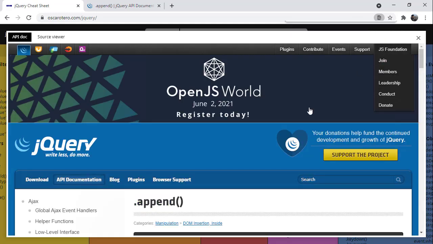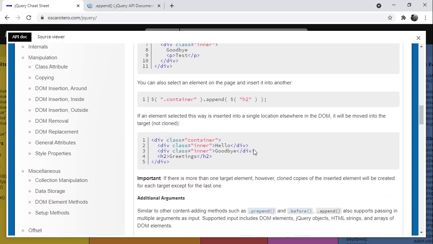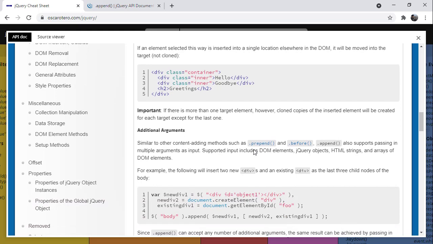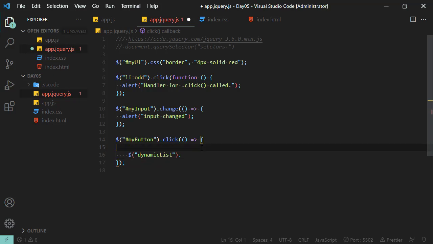So if I select this, it is going to ask me to create an element first. So append is going to append this thing. Using document.createElement, you can create an element. I'm going to do that over here like this and call it list item, and this becomes li, and in the dynamic list I'm going to say call append and put the li here.